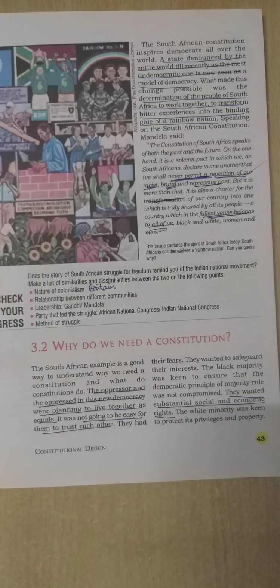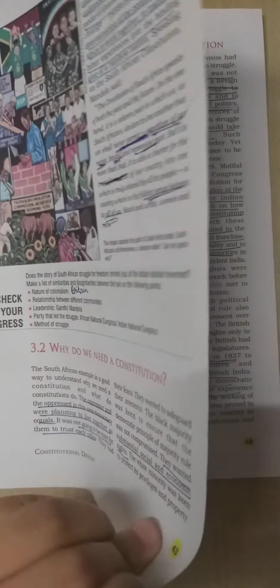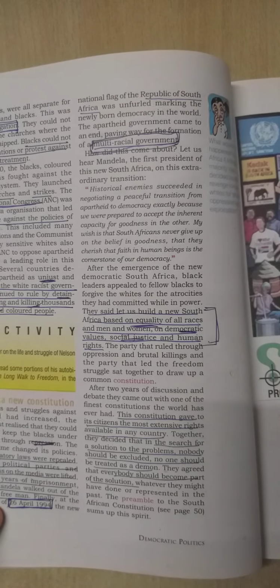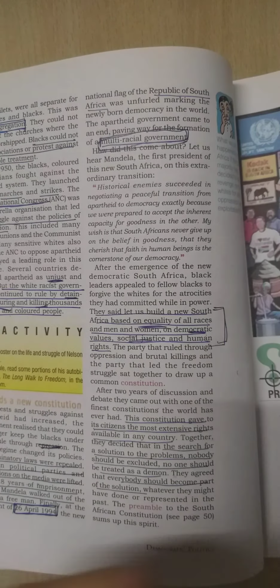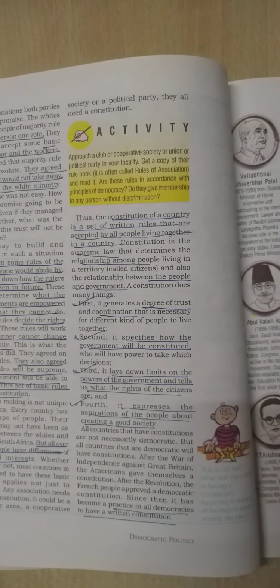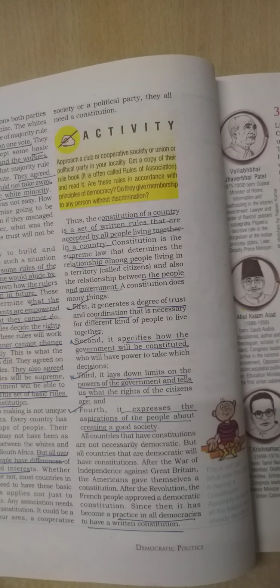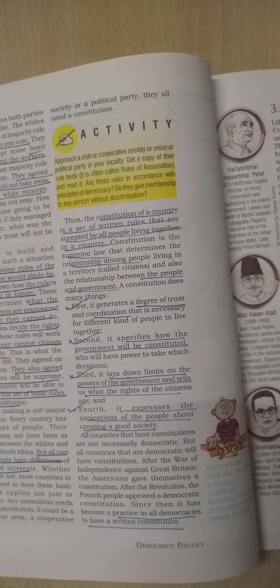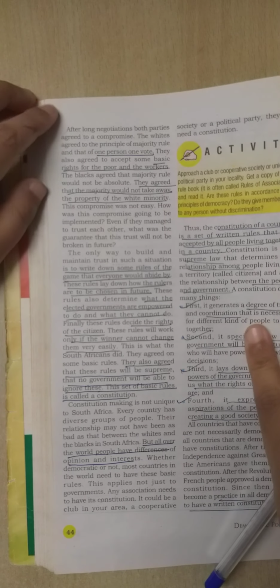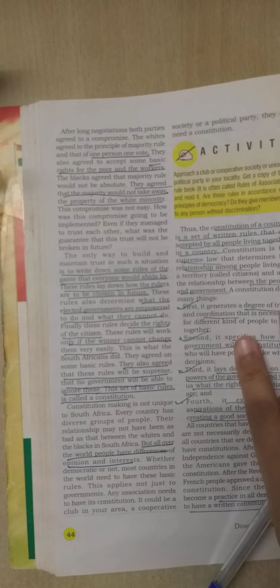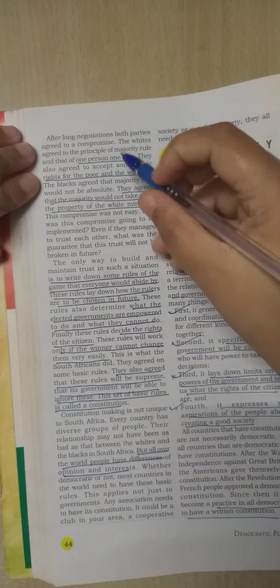So now we know that there is independence. There is no more British rule, so we have different communities in that country, and everybody is concerned about themselves. Of course, everybody wants equal rights. So how do we give them? There has to be some proper system that is followed, so that nobody is left out. So then the role of the constitution comes into play.